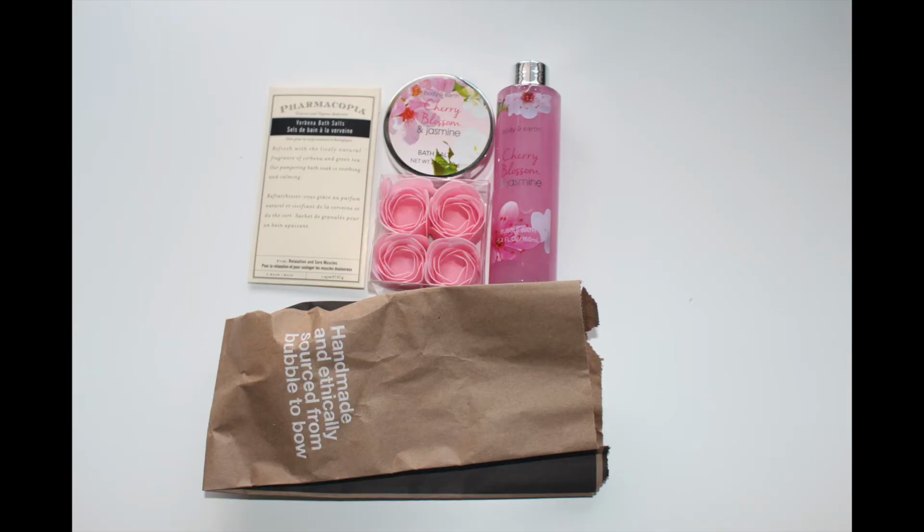For bath things, like bath salts, bubble bath, bath bombs, that sort of thing, I currently have 5. My goal is to have 2. I just don't take baths. I mean, I bathe, I shower, but I don't sit in the bath and soak. So 5 things seems ridiculous to me because I don't use any of them ever.